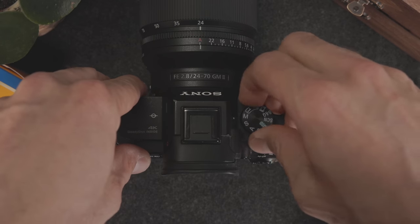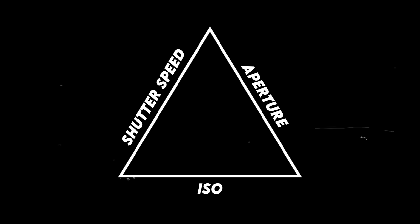So it really pays to learn all about them. Before we dive into all the different handy modes that your camera has to offer, let's first make sure we understand the difference between manual mode and manual focus, because a lot of beginner photographers get confused between these two terms. They sound very similar, but they don't do the same thing. Manual mode is one of the five main shooting modes on your camera. When your camera is set in manual mode, you have to set all three pieces of the exposure triangle: the ISO, the shutter speed, and the aperture. Manual focus, on the other hand, is all about setting the focus, or where the sharpness in your image is going to be.